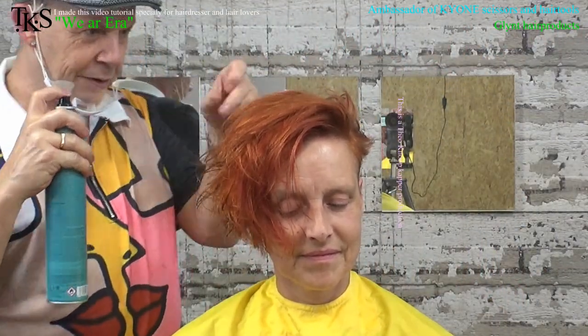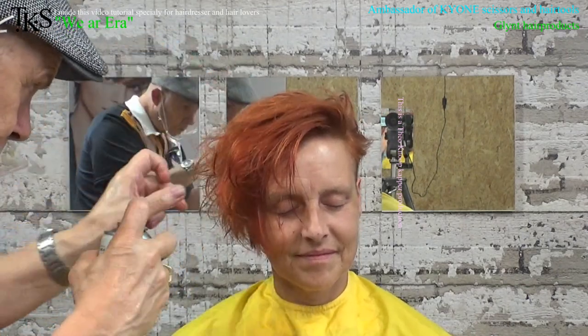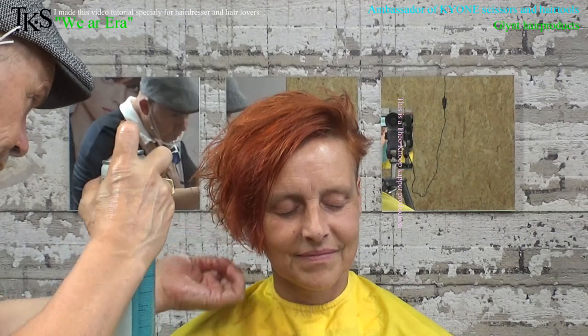And this is it. Fresh up of a symmetrical hairline, giving it a lot of volume.